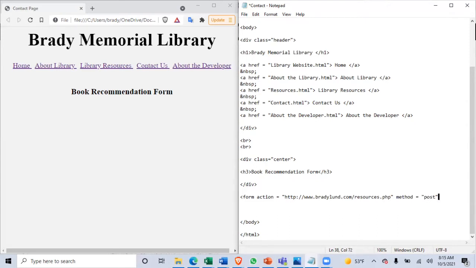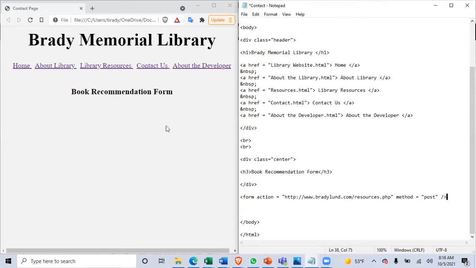And since we're sending to a database, we want to use the post. If you're creating like a search functionality, we would use the get, and it would tell us whatever we type in here, that's what we want to get from the site. But what we are doing with this form is we're wanting to post it essentially to our database. And so we're using the post method. So that's how you can distinguish.